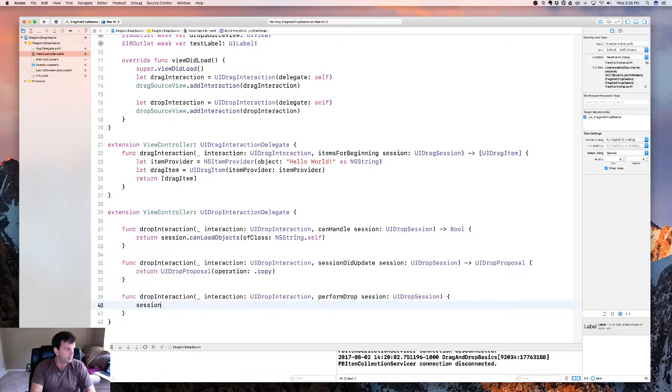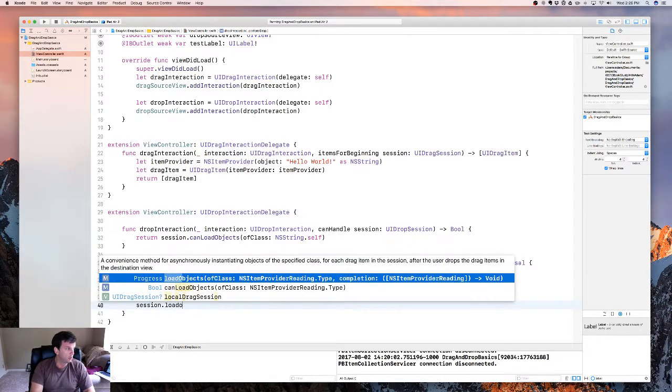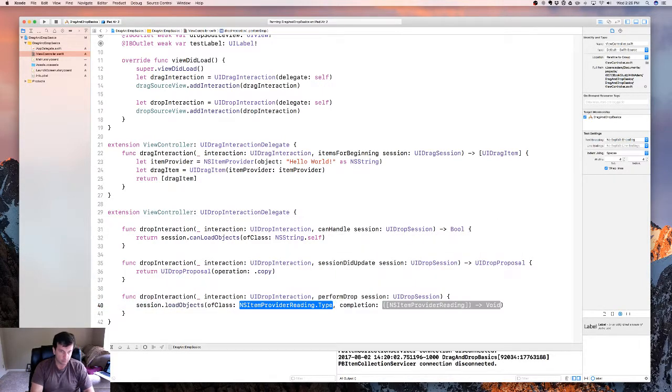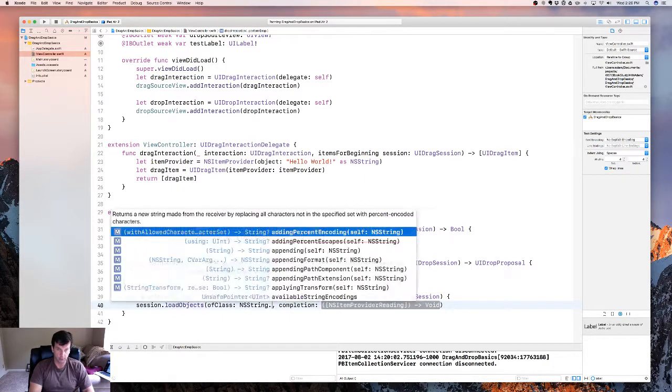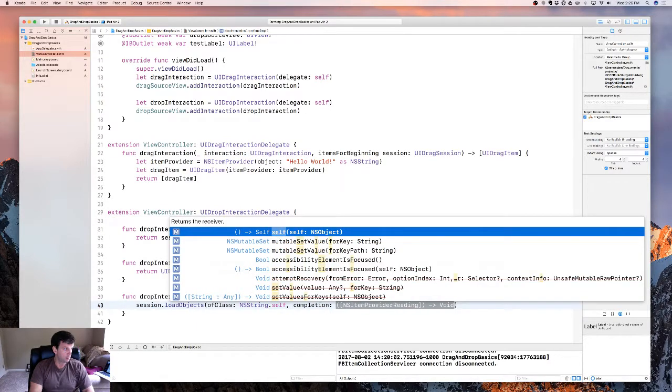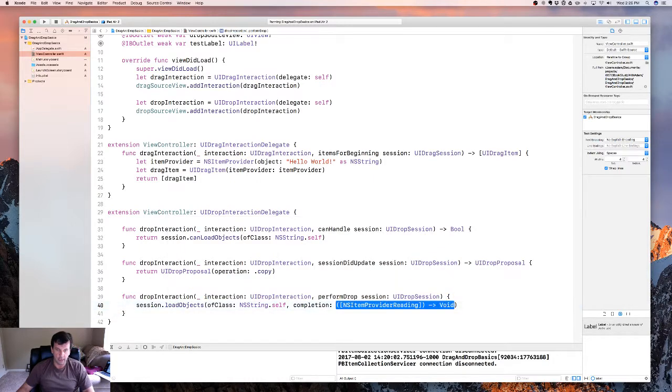So session, we're going to load all the objects, and we're going to make sure in this case that they're strings. So load all the objects that are strings, and then in the completion handler, we're going to have a bunch of messages. And in this callback here, we're basically going to go ahead and do whatever we want to, take this data, update our UI, do whatever else we have to do with it.